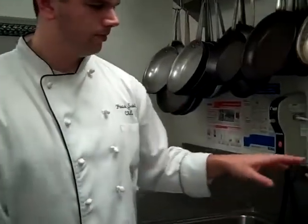In a hotel room, they actually have a maximum so people don't get scalded. So make sure you know the difference if you work in a hotel. I believe it's 110 for hotel rooms and 130 for kitchens. So make sure you know the difference. Okay? So you fill that up to the line.